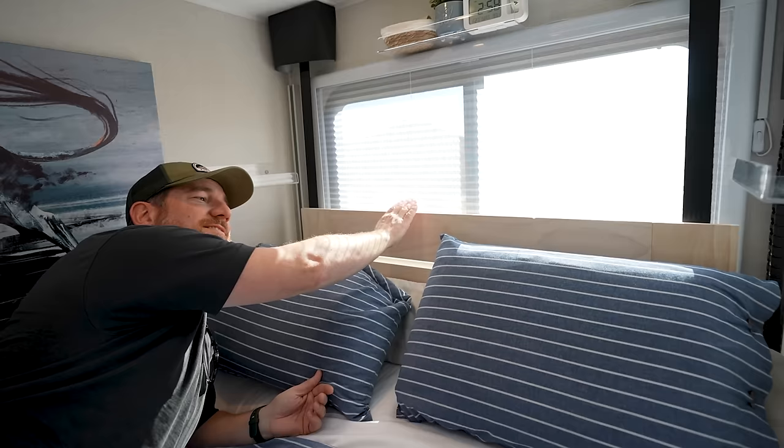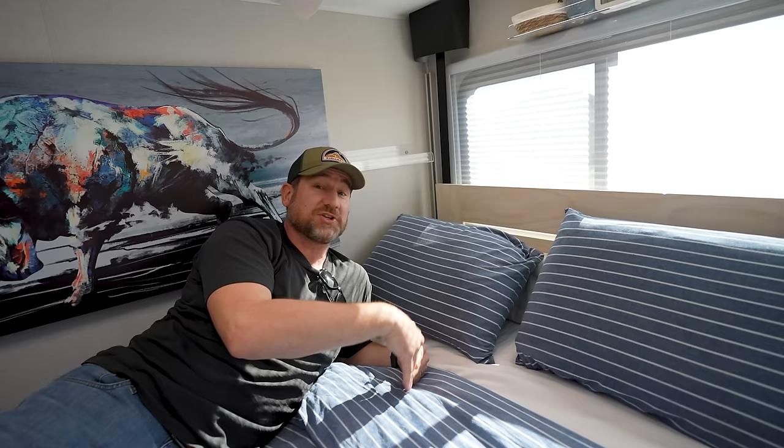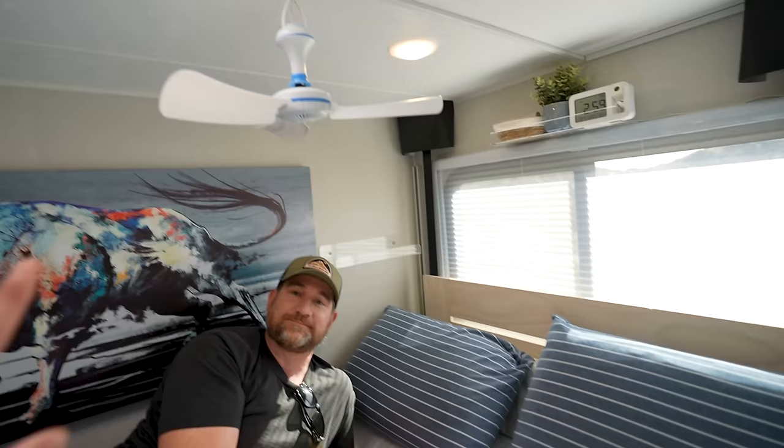They've done some modifications — they've added an additional TV, so you can actually put the bed all the way up, but it is super nice to have a TV here. Talking with Sherry, they also added this headboard. It's like a real bed! What's cool about that is now you don't lose your pillows — especially here with this bed that goes up and down, you would lose them in the garage if they fall down at night. It's a really nice way to make it feel homey and actually really useful.